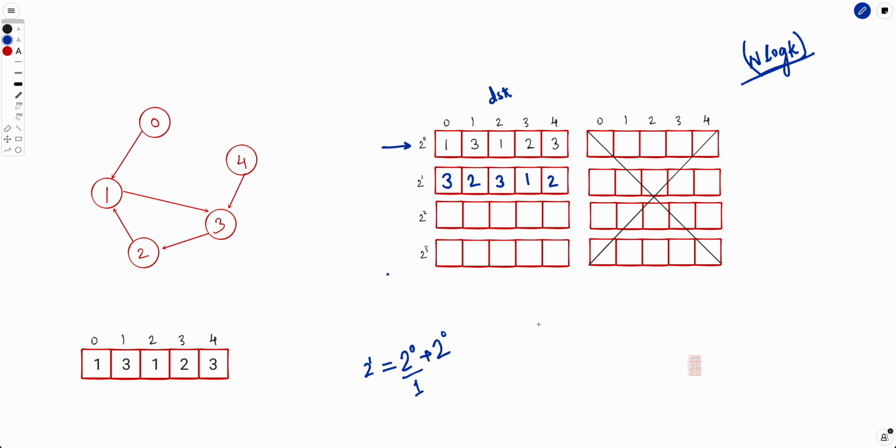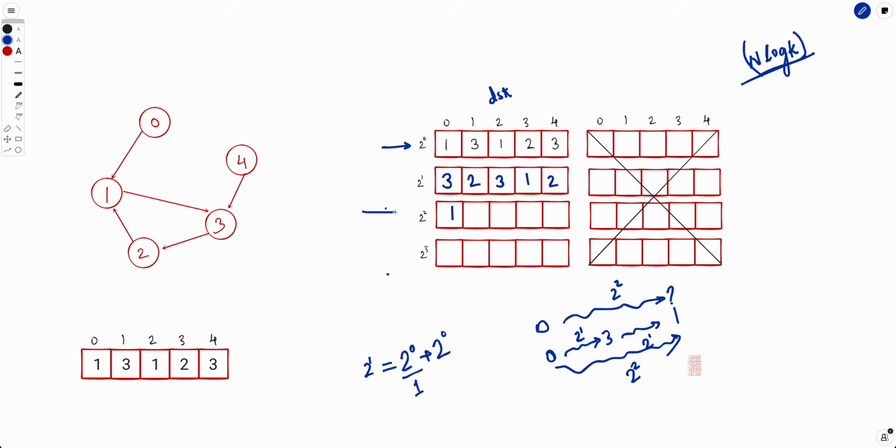Basically, if we start with 0, after 2 power 2 throws, whom the ball will be with, right? So we know that if we start from 0, after 2 power 1 throw, the ball will be with 3, right? Similarly, from 3, if we do 2 power 1 throw, the ball will be with 1, right? So in total, if you start from 0 and do 2 power 2 throws, again, why 2 power 2? Because 2 power 1 plus 2 power 1 is equal to 2 power 2. So if we do 2 power 2 throws, the ball will be with 1, right?